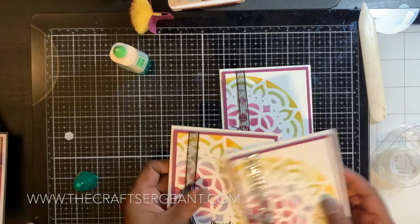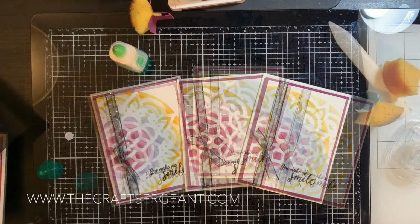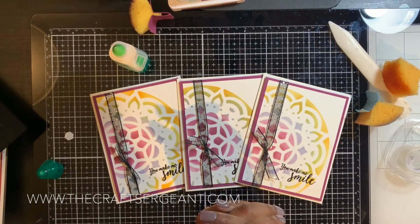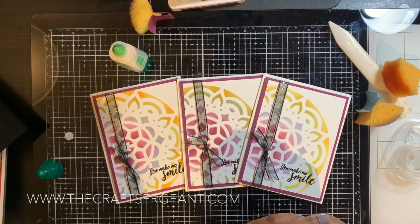And so let's bring the rest of them in. And here they are. Gorgeous. All right, guys, so I hope you enjoyed the projects that we created today. I think they are so beautiful. Let me know what you think in the comments down below.